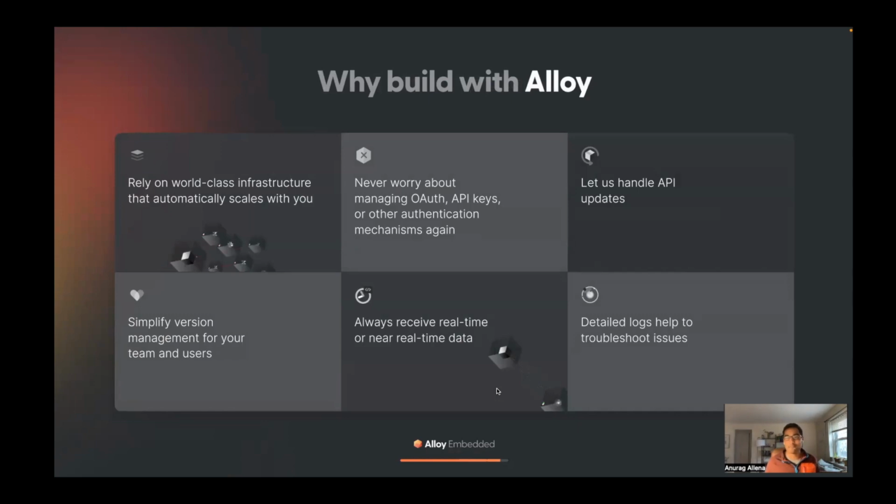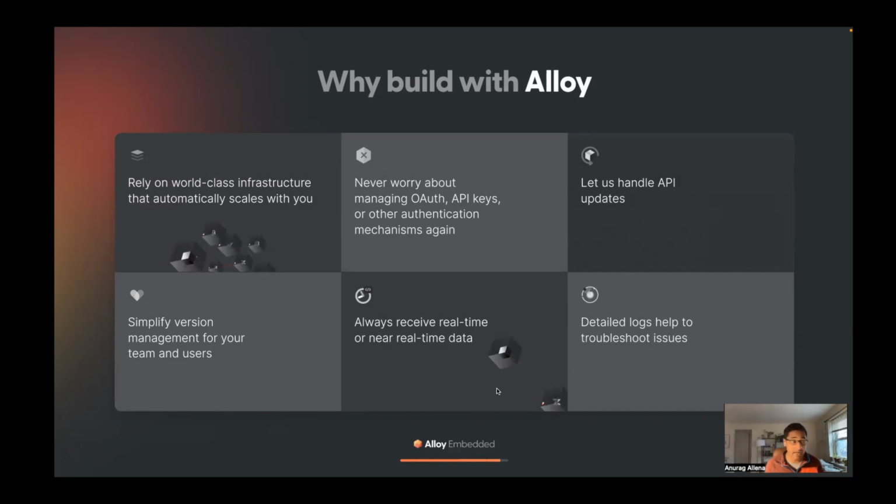Then just a quick reminder, right? All of these benefits of embedded iPaaS are great, but why would your team build with Alloy as opposed to any of the other options that are out there, right? And there are a few things that we would point to here. Obviously, there's a lot more that we would say, but at a high level, we want to emphasize the fact that the infrastructure scales with you, right? And so whether you're a fast growing startup like Gorgeous, like Greg mentioned, or one of the larger ISVs in the world, you really can rely on Alloy's infrastructure to scale with data volumes and always meet user demands, right? Whether that's a function of seasonality or fast growth, you never have to worry about that with Alloy.